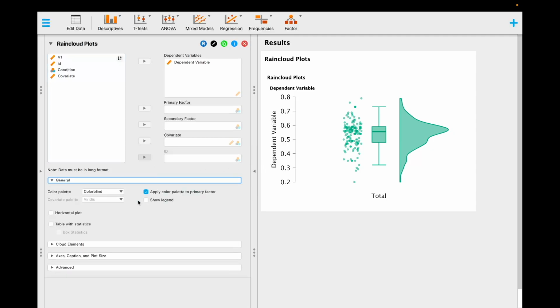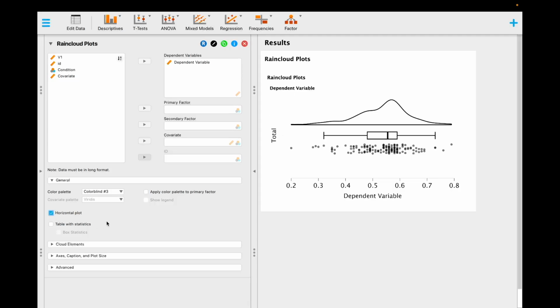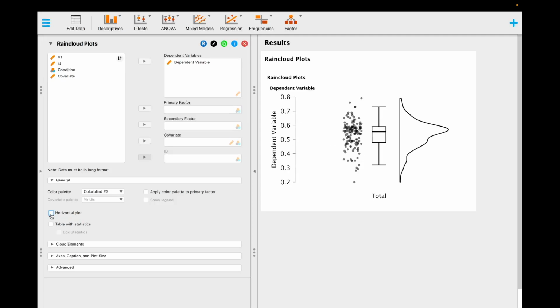As for the general settings, you will find that you have different options to color your plot. For example, right now we have one colorblind friendly palette. There's also another one, for example, this one. And then also a bunch of others. You can also choose to disable the coloring like this, and then you just get a black and white Raincloud plot. And then last, we also have the option to make a horizontal plot like this. But for now, let's go back to vertical. You can see that there's also the option to inspect statistics of this Raincloud.